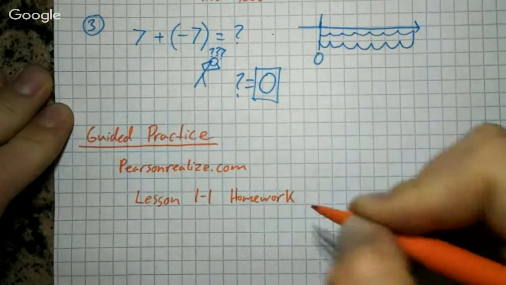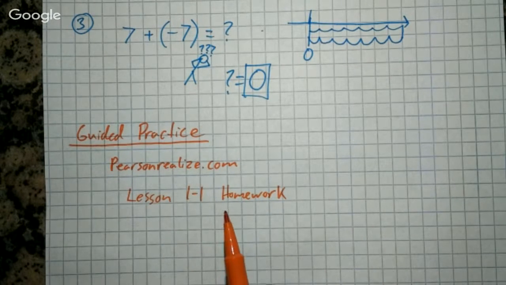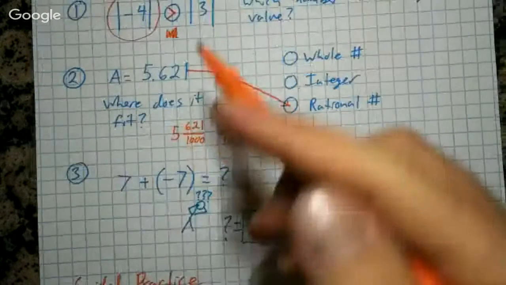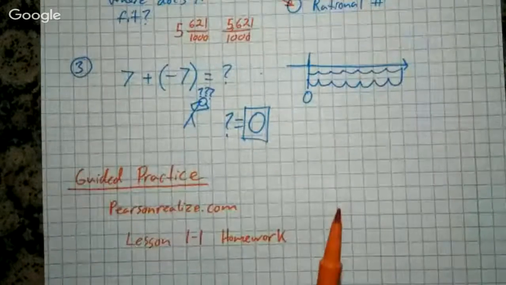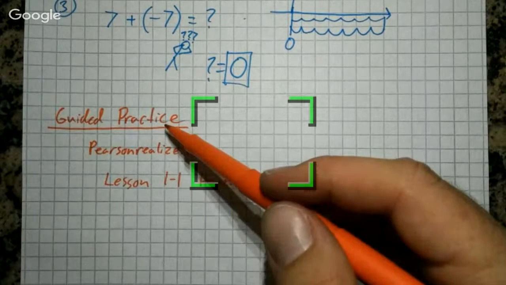If you have any questions, you can email me, you can let me know. But the way this works is when you log in and go to that homework, you'll answer questions online. When you hit check, it will check to see that you are right. The questions will look similar to some of these things. You'll be able to check and make sure you're getting each one right. So that's our guided practice.